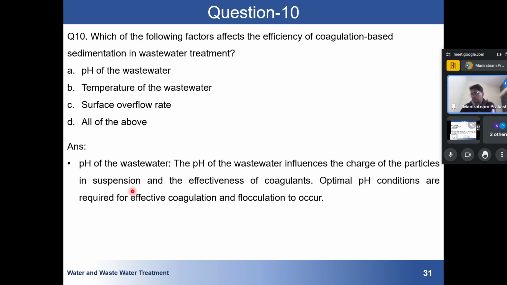Okay, just let me check what is the optimum pH for alum. Optimum pH of the alum is 6.5 to 8.5. So now imagine if you have wastewater having pH 9.5 or 10, you cannot add alum. Alum means Al2(SO4)3·18H2O, that is normal alum, also called fitkari. So I hope this is clear, that we cannot add anything anywhere.